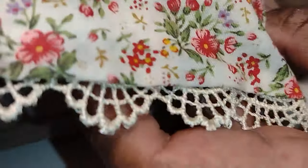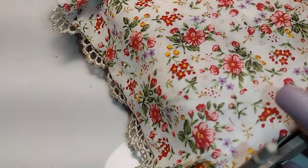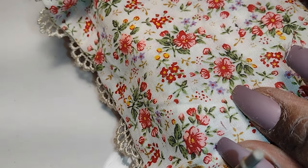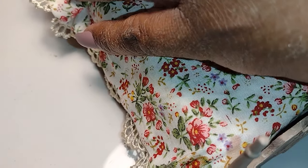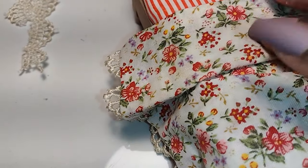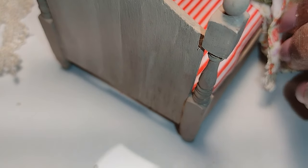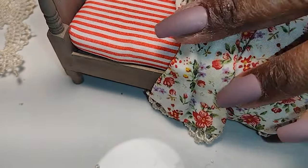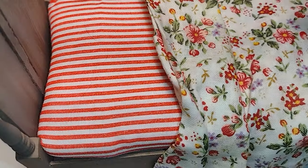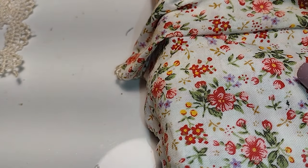So I definitely wanted to make it look a little bit messy, because even though it's a little girl, she may not be that neat. So I was tucking it in under the bottom of the mattress and bending my corners in. And I think that drape really looks nice. I didn't add any quilt batting or anything to it, but just doubling up the fabric really gave it a nice body to it. And it's a really nice weight cotton, so it actually is bending really well. I added a little fabric fix to make it catch where I wanted it to catch. And be very careful in the placement of your glue, because you don't want to put it anywhere that it would be seen.